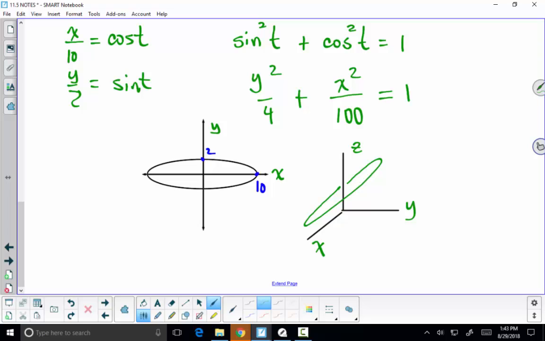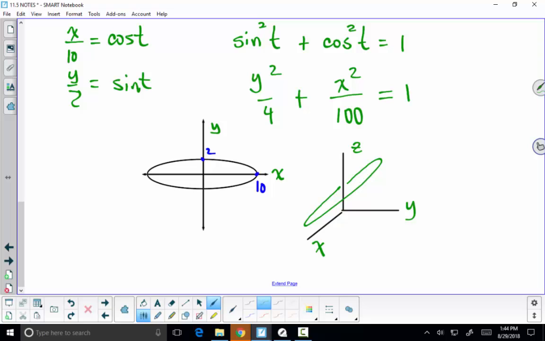So now, Diana's question, what about a helix? So a helix, if you were to look down from the z direction, if it was in the xy plane, it would look like a circle or an ellipse. If you were to look down at a spring, some sort of helix. So the difference between this curve and a helix is that this has a constant z coordinate. It doesn't have a variable z.